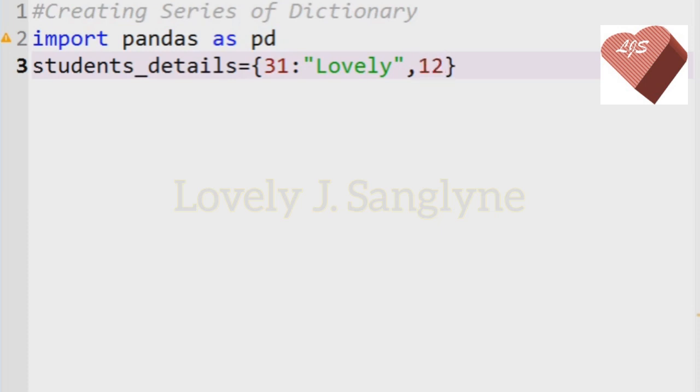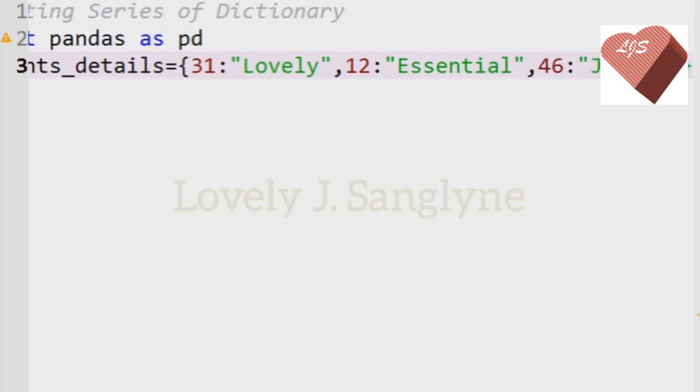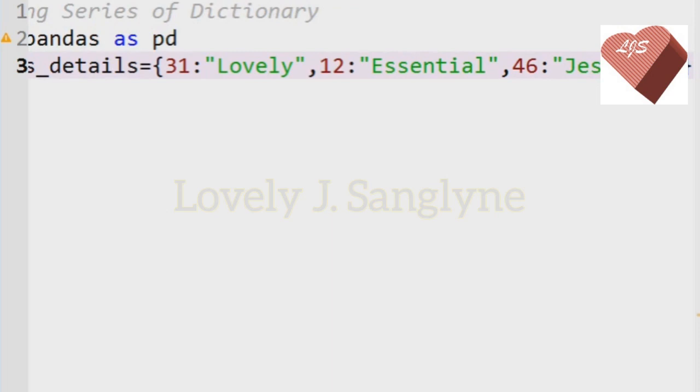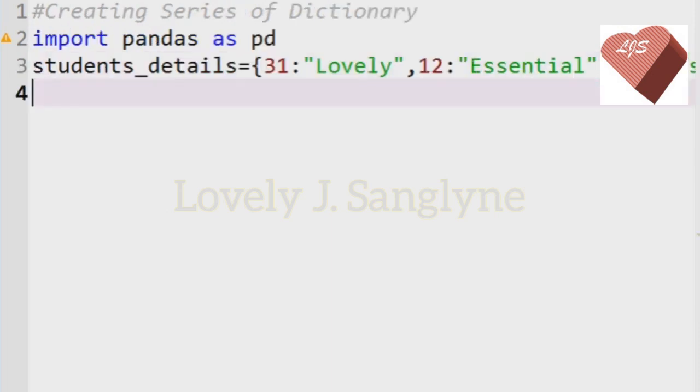Let us assign a few more elements in this dictionary. These names and roll numbers are just examples, so you can use any names and roll numbers as you want, but you can follow this way of writing. That means there should be a key and there should be a value. The key value pairs are required for a dictionary.